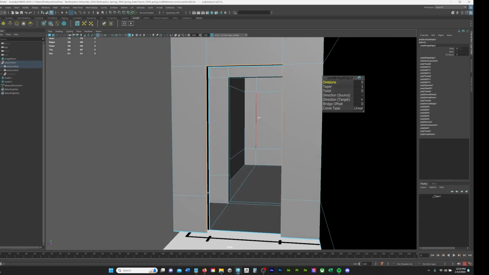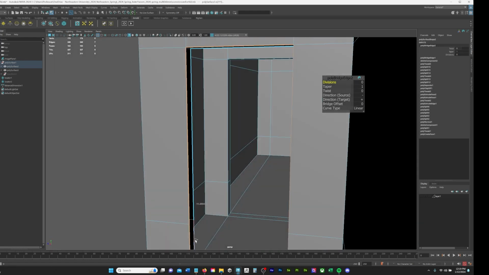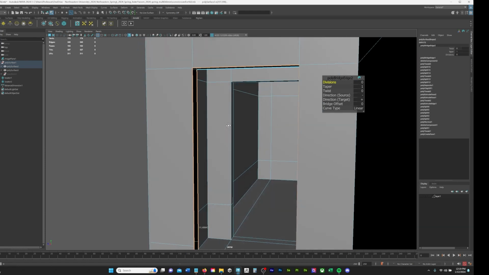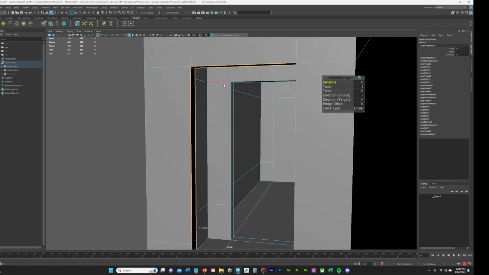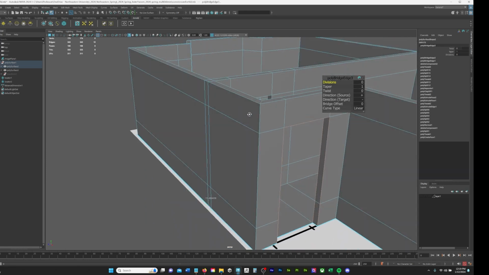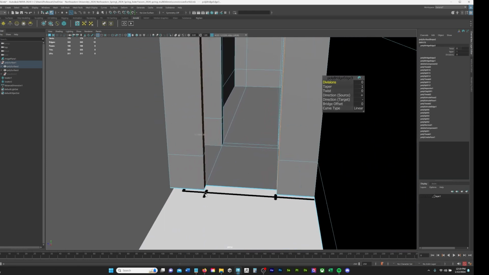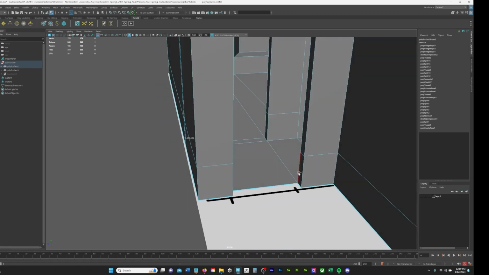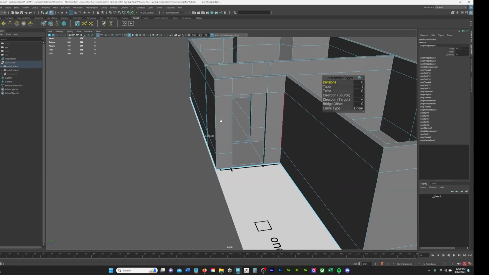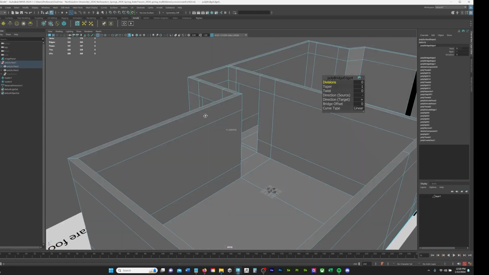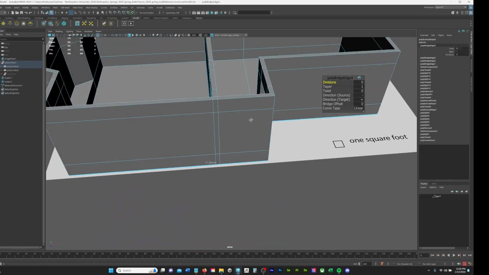There we go, 1, 2, 3, 1, 2, and 3, and G to repeat, and now that's all clean in there, and I might as well put in that little step, G to repeat. Okay, so there's 2 doors quickly cut in.